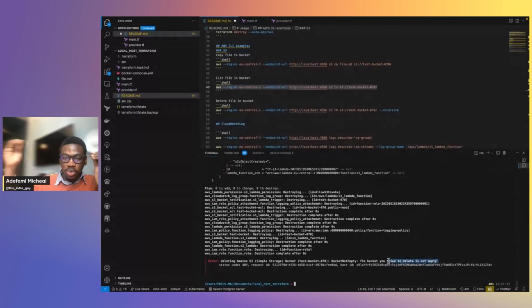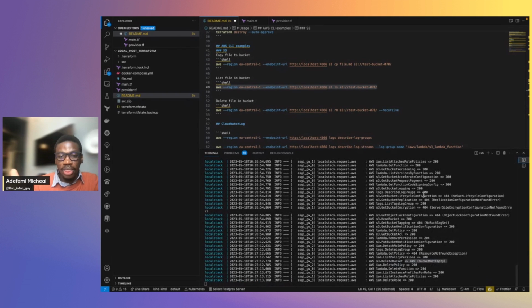So this works the same way as how you deploy to any of your cloud providers. If you try deleting an S3 bucket that has an object, of course, you won't be able to delete it. But the most interesting part about all this is that I don't have to worry about deleting anything. I don't have to worry about my file in the S3 bucket. I can literally just terminate, stop Docker, stop running the container, and then I'm good. Everything is cleaned. If I do a Control C here, it deletes everything from my environment.